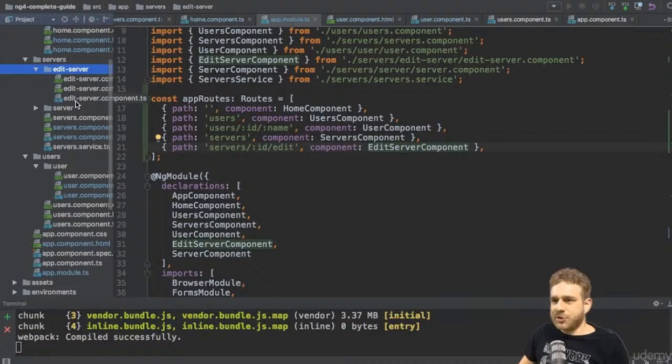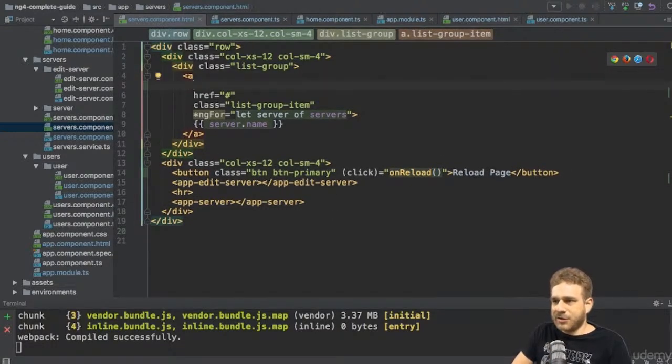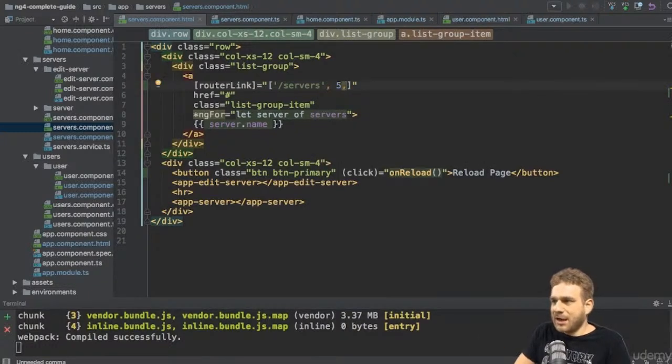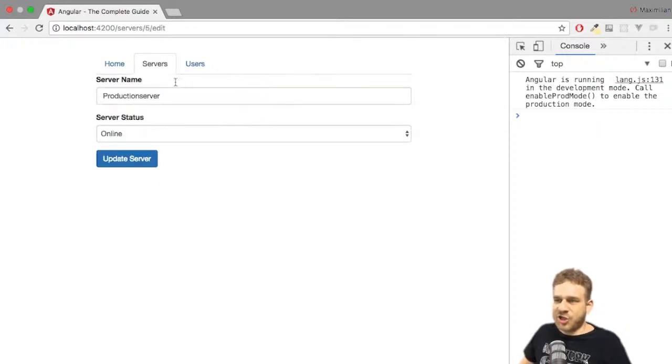Now, to be able to load this route on my servers component here, I want to hook up these links here in this list. I still have to do the same for the users component later. So here, I will add my router link, and I will use the squared bracket syntax again, so that I can pass an array here. Because I want to go to /servers, then let's say server with ID 5. We will soon learn how to make this more dynamic. And then also edit. So this is this newly created route I want to call in this case. If we save this and we go to servers and click on this, you see, we loaded server 5 added, and the same for every link, of course. Again, I will change this soon.